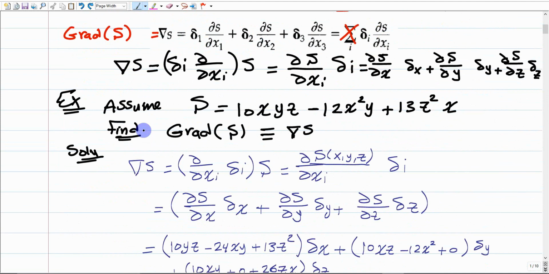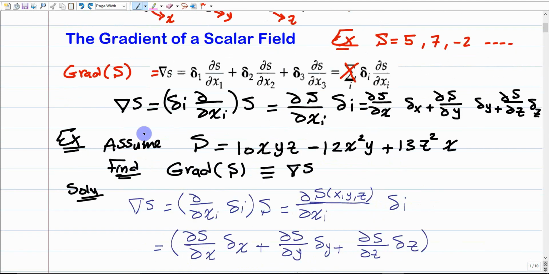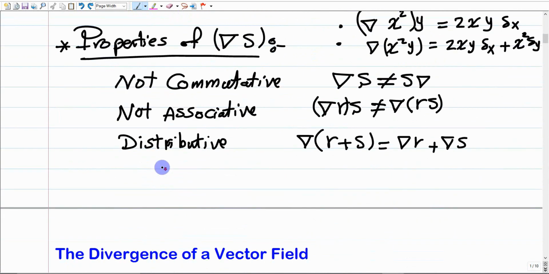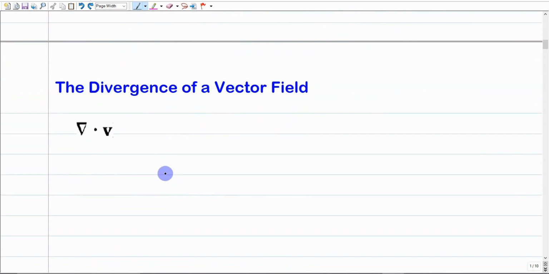Again, we just introduced the differential operator and how we can find the gradient of a scalar quantity or a scalar field. A scalar field simply means a function, and you're just going to take the derivative of this function with respect to x, with respect to y, with respect to z, along the x component, y component, or the z component of a vector, because the nabla s gives a vector.